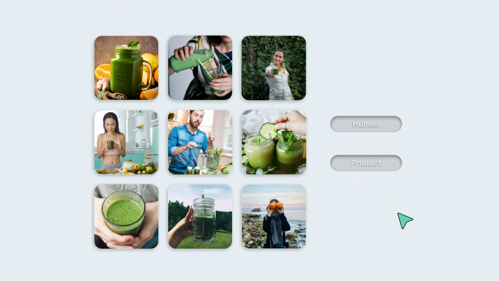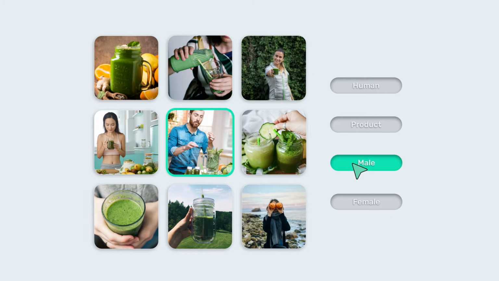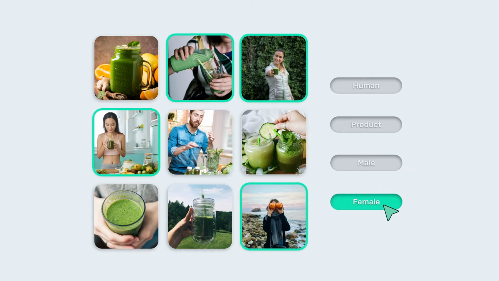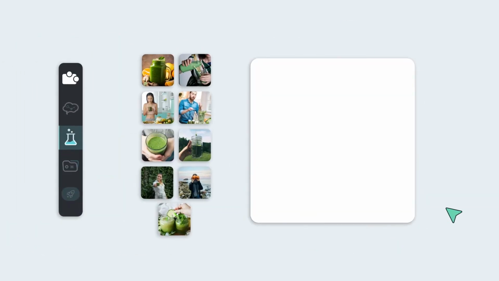This is a high-level distinction between our images, but we can dive deeper by grouping the humans by further characteristics. For example, this one human is male, while these 4 humans are female. Do you see where we're going with this? The segmentation that we have just outlined will act as a guide in our experiment.